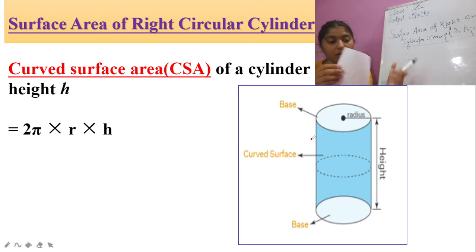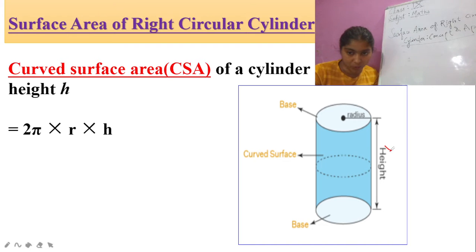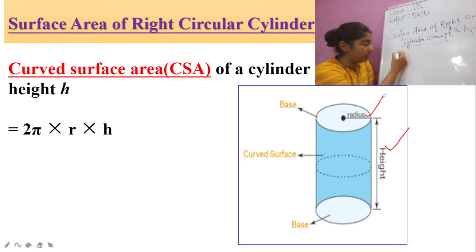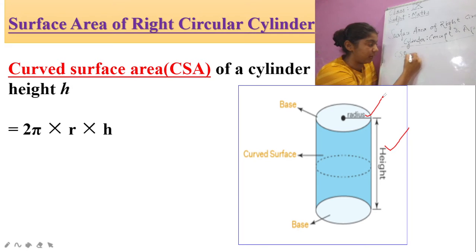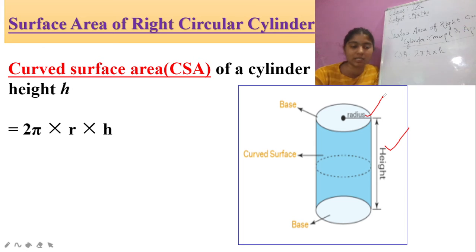So for this, if we make it as a cylinder, we can come to know its radius and the height. We require height, and the area of a circle we don't require because we are calculating curved surface area here. For the curved surface area of a cylinder, we have 2 pi r h.